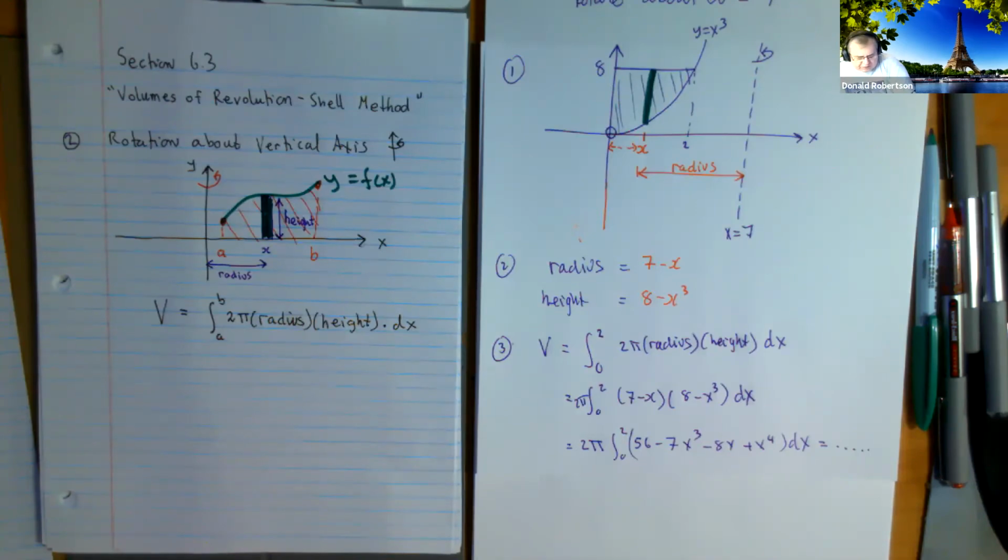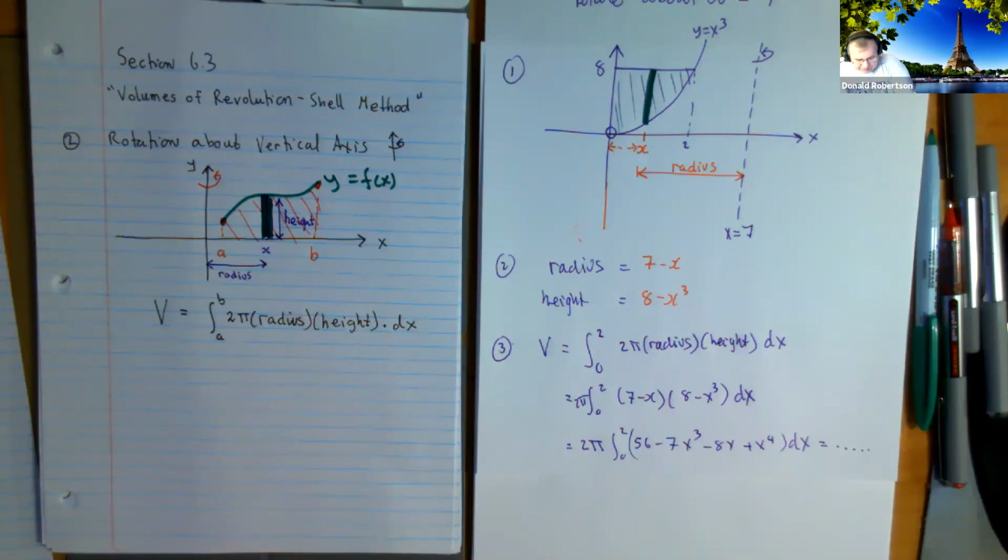What you do with one, you kind of do the exact opposite in the second. The formulas aren't even the same. Pi big radius squared, take away small radius squared. That's what the disk method general formula is. Here it's 2 pi radius height, so even that isn't the same. So no, I don't see any advantage in trying to make a connection when there isn't one. Just think of it as two totally different ways of doing the same question.